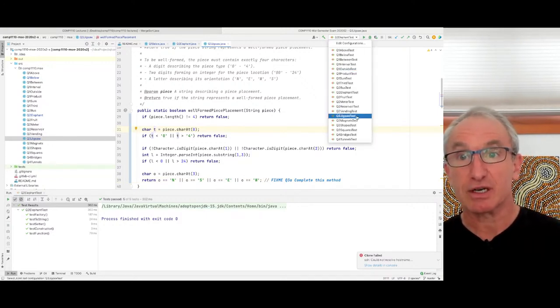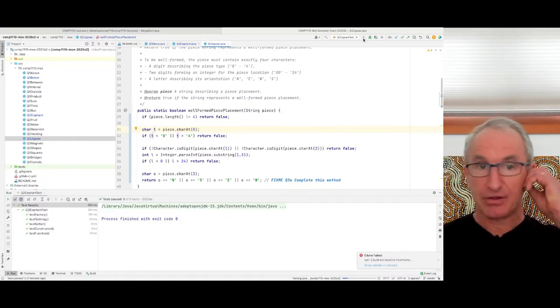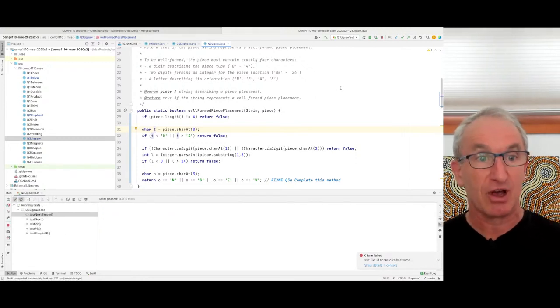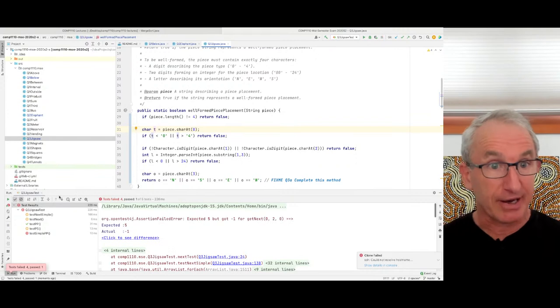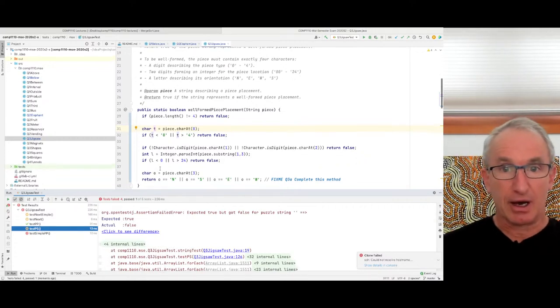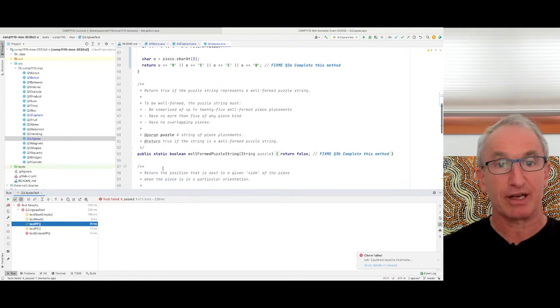Where are we? Jigsaw test. Notice this is taking longer than the other two. Okay, and we're nearly on the hour. I'm going to keep going with this one here because I'd like to see you finish it. We've already got half marks. Okay, test. What's this one? Test PP. Yeah. Okay, I think we're good. So we passed this test here. Now let's move on to the next one.